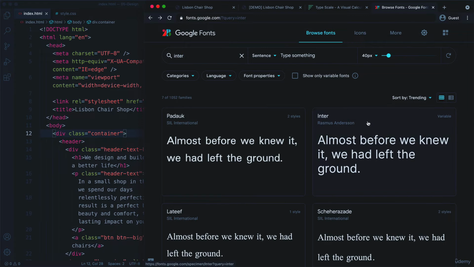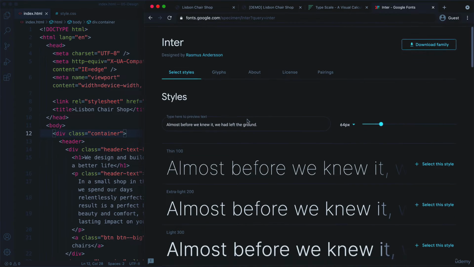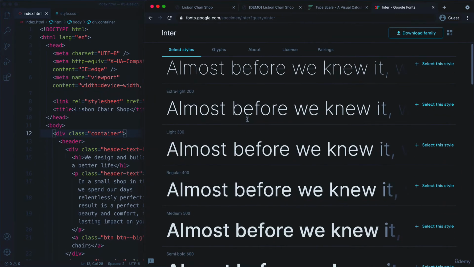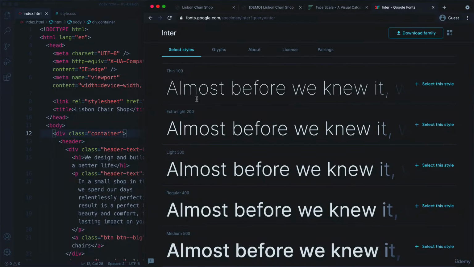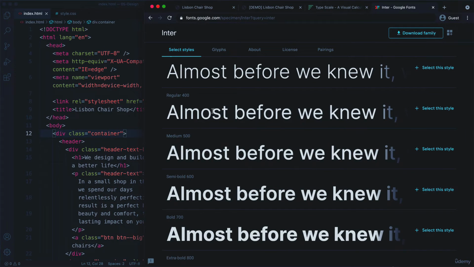So now here in Google Fonts, you just need to click on the typeface like this, and then here we actually can select the styles that we need. And styles basically means different font weights that we want. So remember how I said that you shouldn't usually go below 400. These here are really thin and light, so don't use those. So let's start with 400, which is regular. And so we need to select this style. So just click this button here.